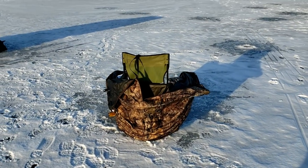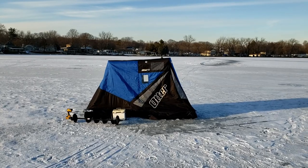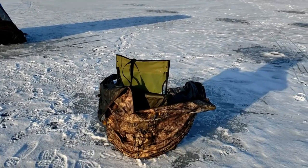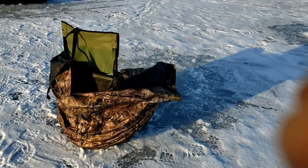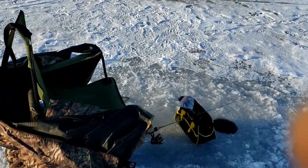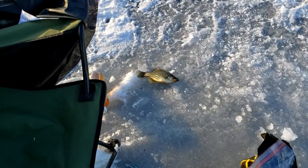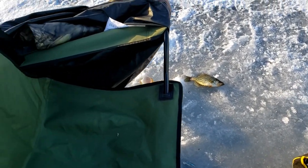Okay, we're out here on the ice, and I got my nephew over there. He's in the professional thing. But I'm telling you, this little thing here, guys, it really, really works well. There's my fish pole there. There's the first fish I ever caught in it. And I hope to catch a lot more.